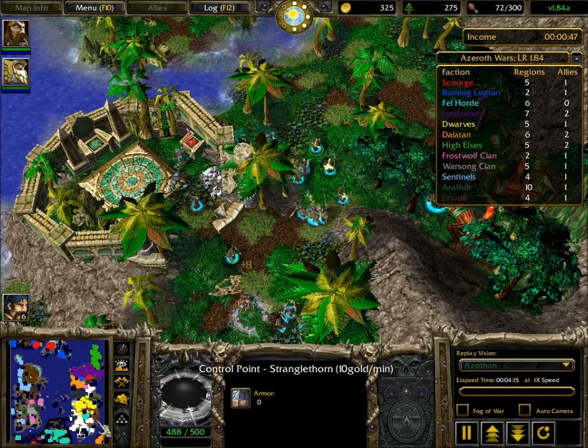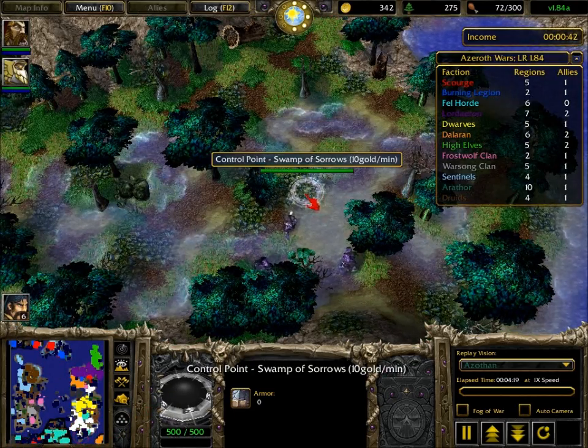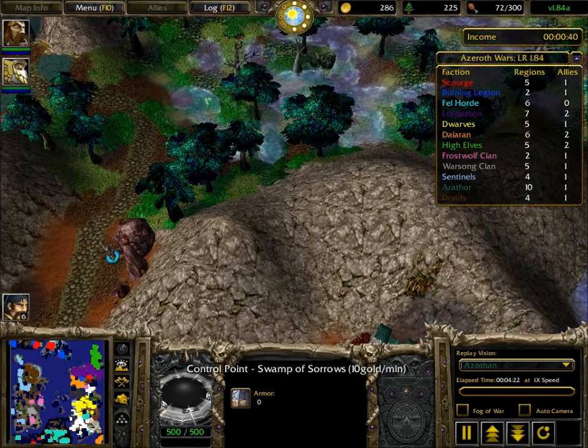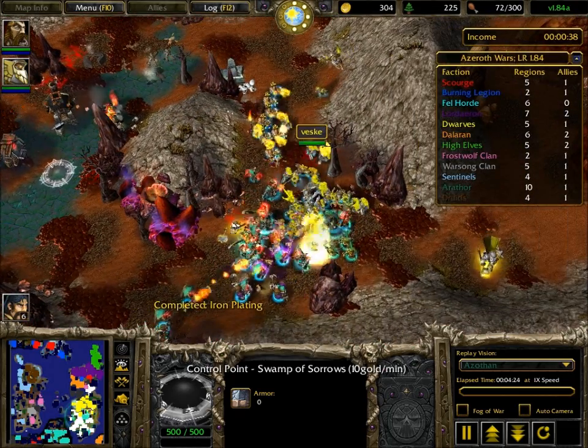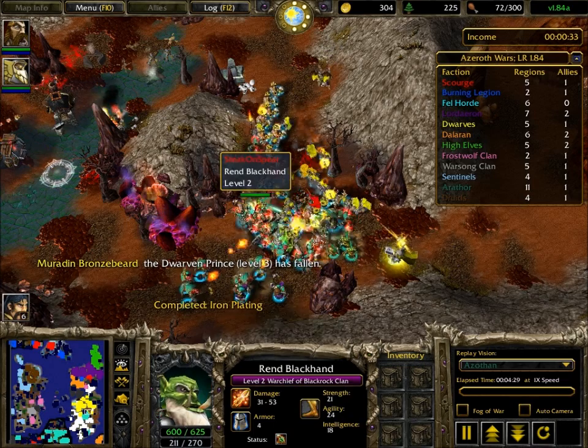So I have time to grab these control points, 3 of them. I accidentally forget to grab the Swamp of Sorrows, which is unfortunate. Yellow already up in Stake's face. Oh god. But he loses Muradin. Pretty good concave here, actually, for Teal.